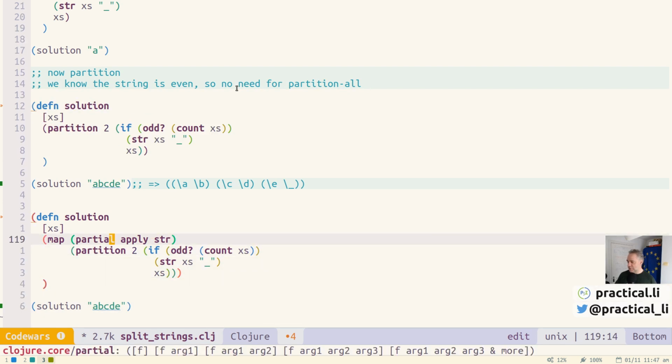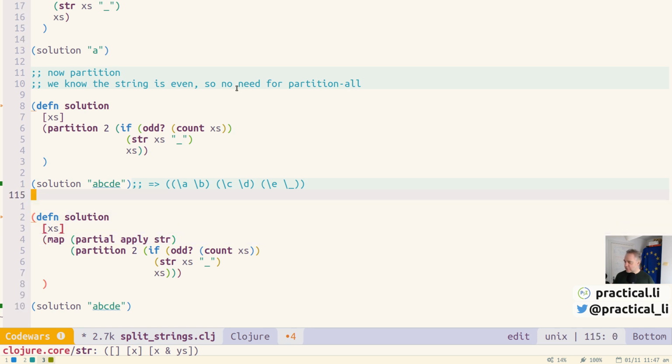So we just refactored this a little bit, and rather than using an inline function, we're using partial instead, just partially applying string. So string will be applied to each of these sequences when we get the sequence.